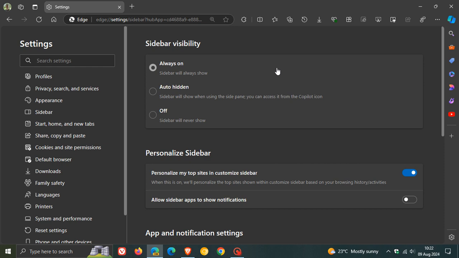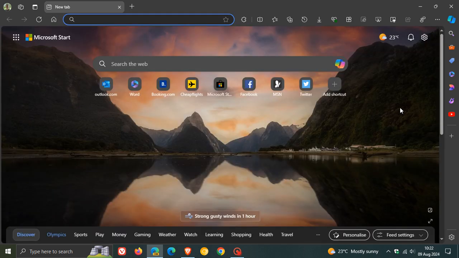I don't see why they wouldn't, because I think these three options just give you a lot more control over the sidebar, which obviously has been met with a lot of debate in certain circles where some users don't really want the sidebar or the Copilot button, as we have been talking about on the channel. And I think those three new settings will give you a lot more control over that functionality in the Edge browser.